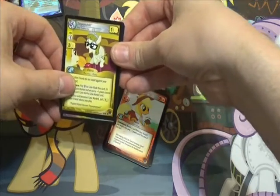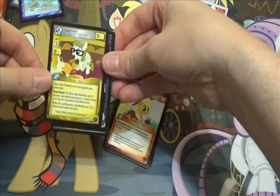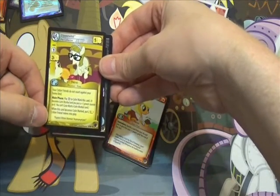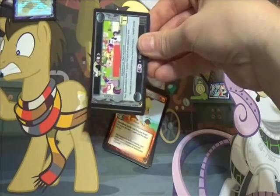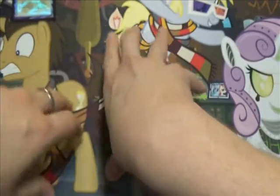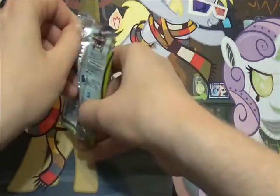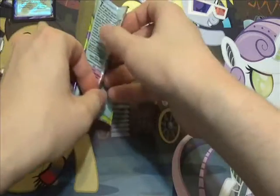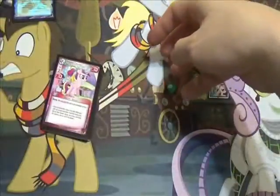And the Rare is Zipporwhill, a character I don't remember, that apparently everybody goes nuts for. I will have to re-watch Ponytones, but either way both of her cards have been really good. So I just kept telling myself, give it a few more days, you don't want to bug the nice people. And then it arrived yesterday, which I believe was July 7th. I'm recording this on July 8th.